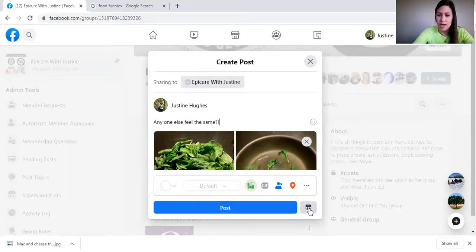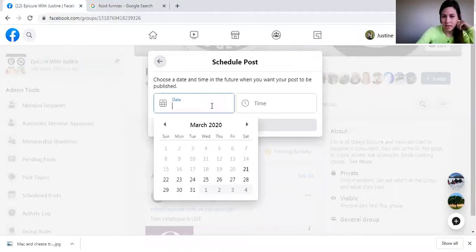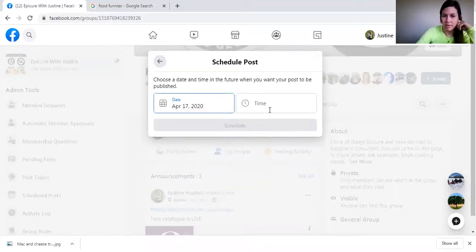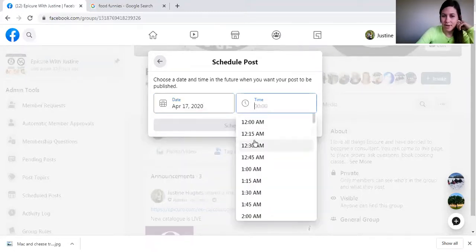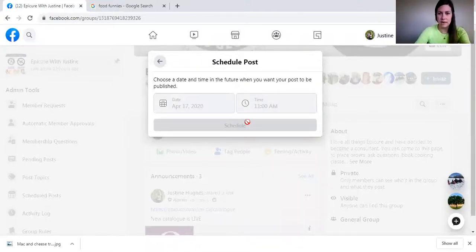And then to pre-plan your post, with pointing, you guys can't see me pointing, you can see this here, my cursor. I'm going to hit that little calendar looking thing, and I'm just going to pick the date that I do it. I do believe I have these saved until April. So I'm just going to pick a random date. Oh, April 17th is my birthday, so let's go with that. And we're going to do it at 11. Okay. And then schedule post. It's done. It's there. I don't need to worry.